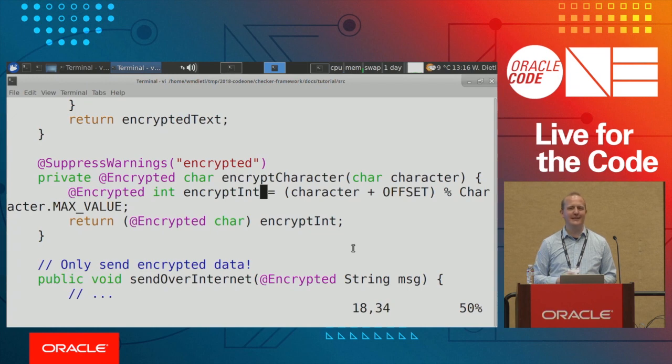Any other questions? Yeah? It seems like there's a lot of properties that are sort of like X or not X. Is there a generic way to express that in the checker, or do you need to create an X and not X type? So the generic thing is the subtyping checker. That takes care of taking an arbitrary lattice and then performing these subtyping checks. You don't want two qualifiers that we give you called top and bottom, because that wouldn't be very good documentation for your software. You want to specialize it and say, okay, I want an encrypted and possibly unencrypted annotation. And then the subtyping checker does all the logic for you.